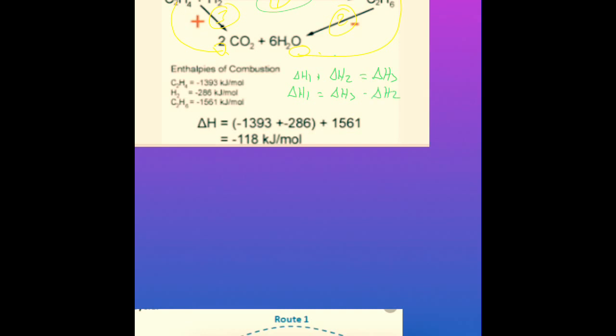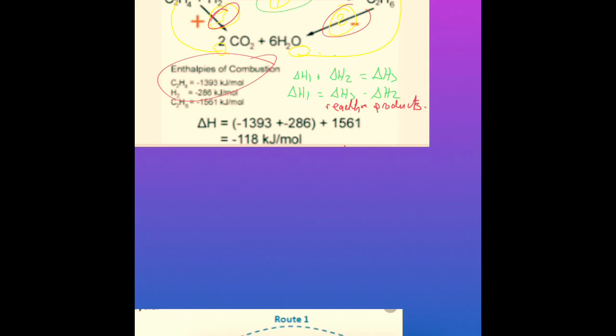Delta H3 happens to be here. Those are our reactants. And delta H2 happens to be here, and these are our products. And if I had just gone in and said, well, it's the enthalpy of reactants minus the sum of the enthalpy of the products because it's combustion data, then I'd have been correct.